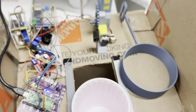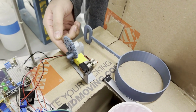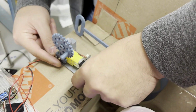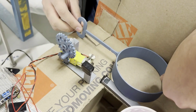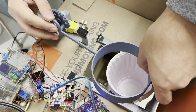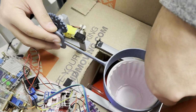And also, this is our mechanical component. We have two gears connected to the motor, and ideally this gear connected to the motor would move this gear, which would move this component to move the cup holder, or to move the cups, and it would dispense one cup at a time.